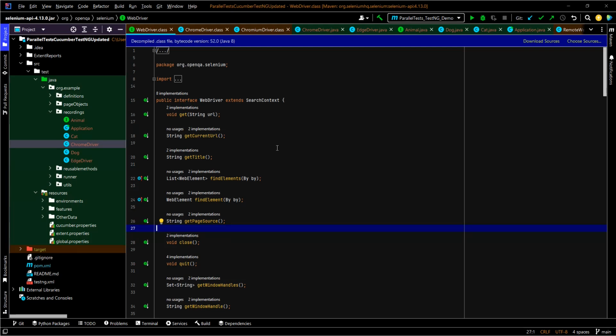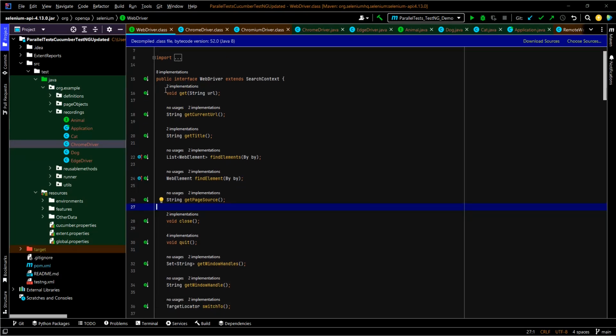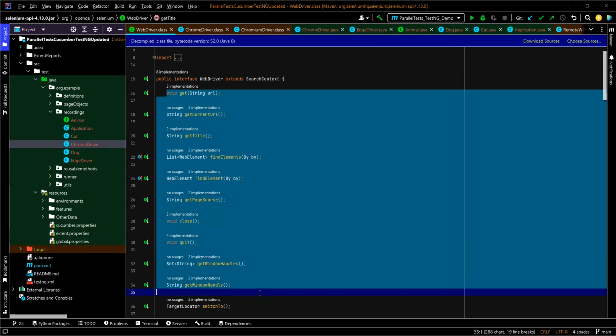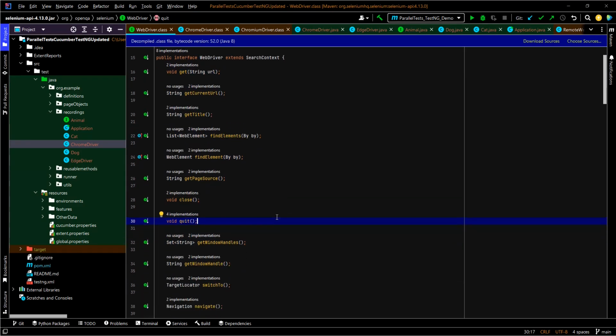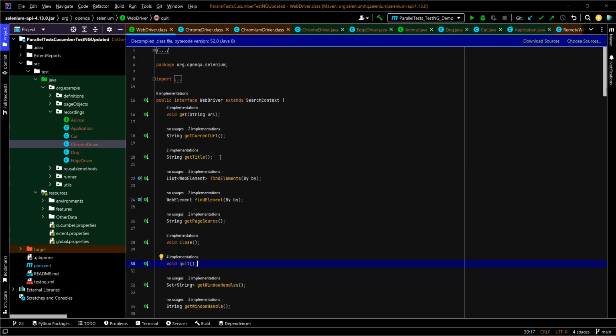In that case, they have to implement this WebDriver, and as a result, they have to write their code for all these methods from scratch. But you cannot escape from any of these methods because these are fundamental methods. That's why they have given WebDriver as an interface. This is one reason.